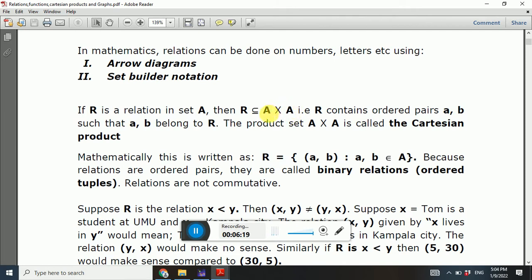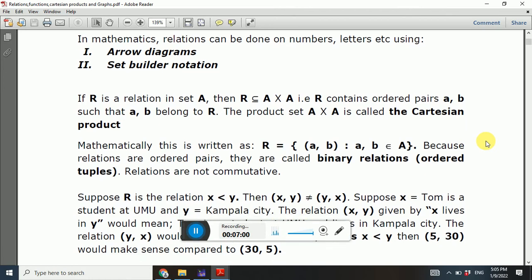This just tells us that we are picking an element from here, comma, then another element from here to form a pair. If it was A cross B, let me use the term cross instead of times. If you're using A cross B, it means the first element is from set A, while the second element from the pair is from set B. Okay, and I've said that this product here is what we call the Cartesian product. So we are going to see how to compute the Cartesian product given sets.